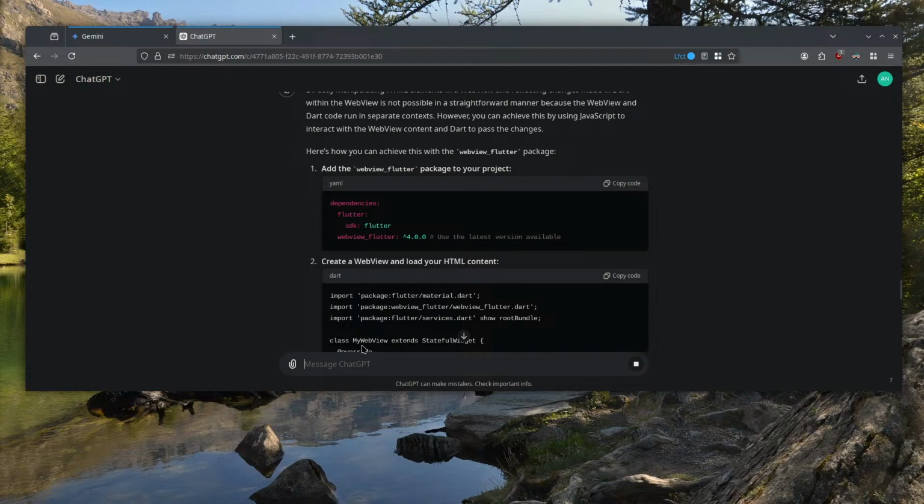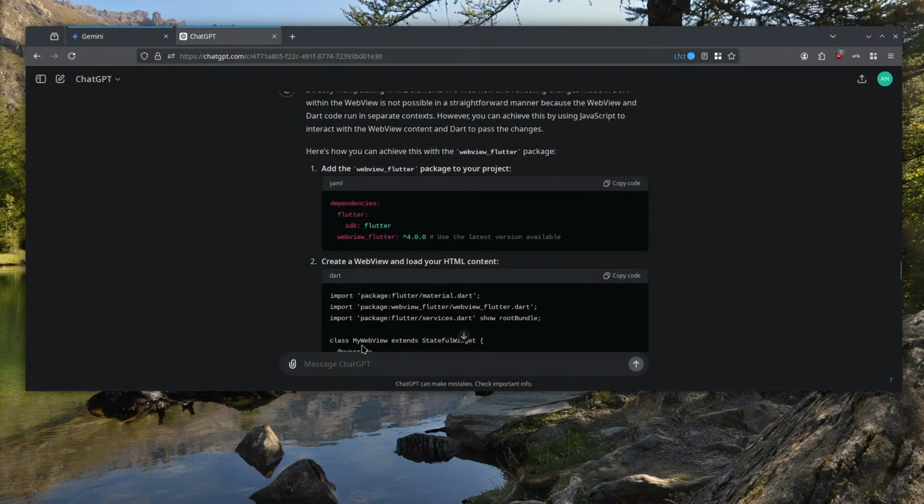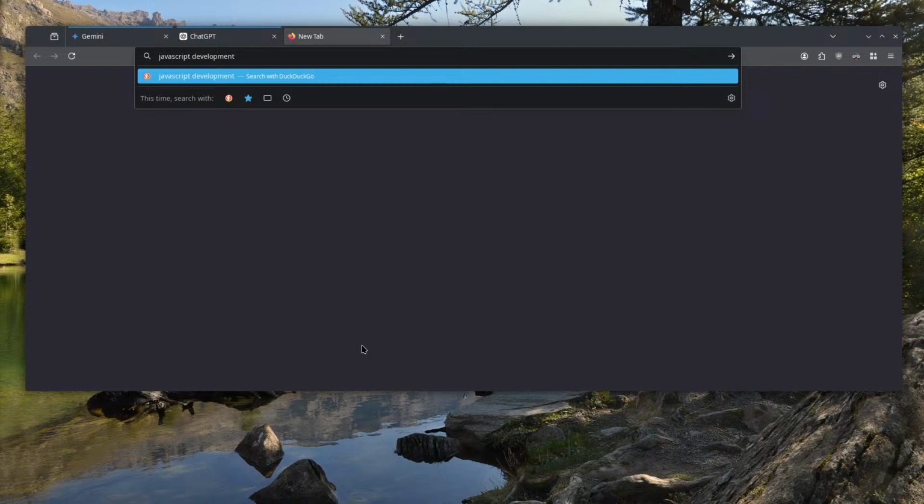But let's see, what's the right way to do that? This is always going to be JavaScript that runs in the web browser, and it only runs in web browsers on mobile devices.